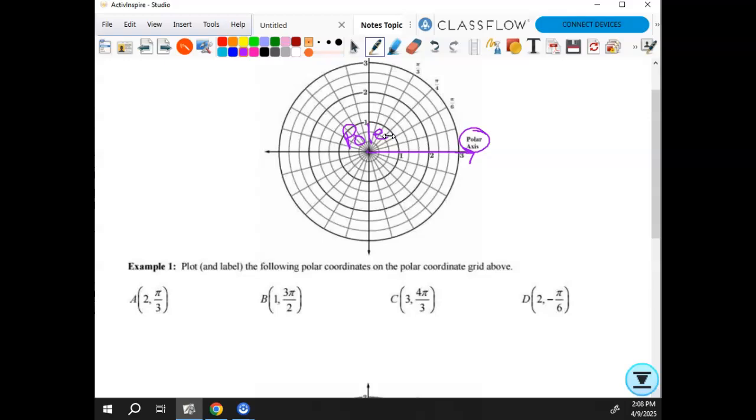Then let's look at these lines that go through my circles. And we can see that we have these three angles labeled for us. And they're the big three that we already know and love. But notice that there's a line on either side of those that doesn't have anything on it. Most of what we have had with the unit circle, those extra ones weren't even there, so it looked like things weren't spaced evenly. It's kind of like if I was going to have a bunch of horizontal lines in a rectangular grid, I wouldn't just skip one and have a big space. So when it's actually a graph, you kind of need everything to be spaced evenly. And so most of the time they are split up this way.